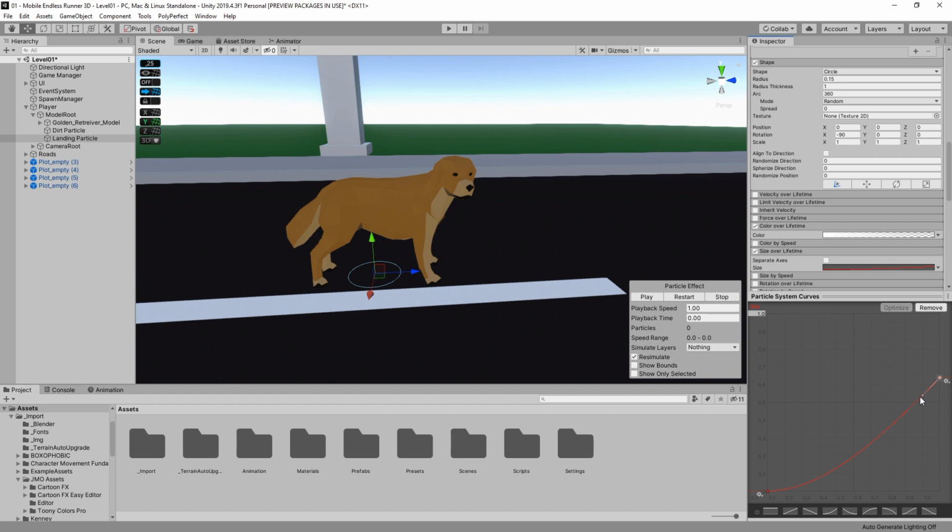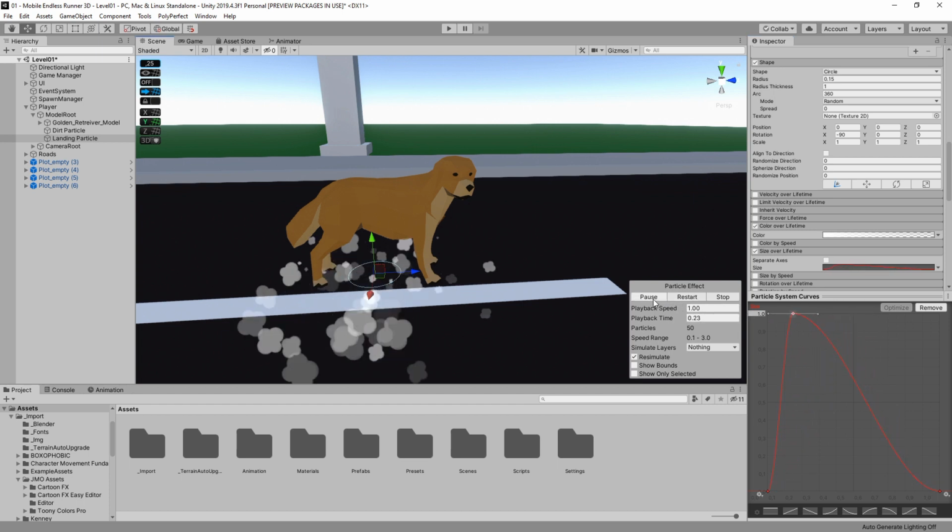If we click on a point, we also have these handles here where we can change the transition between the two values. Like I mentioned before, we want our particles to start small and end small, but we need a point in between where it is big. To add a new point, we just need to double click somewhere on the curve. Now I just need to drag this up a little bit and also move it a little to the left because I want them to get big fast in the beginning and slowly dissolve. Now let's check it out real quick. Alright, I think that looks awesome so far.